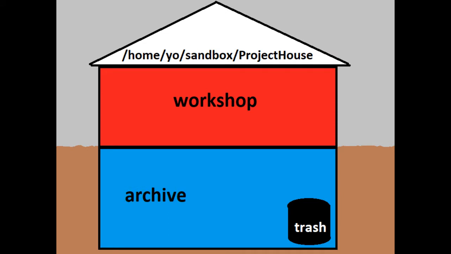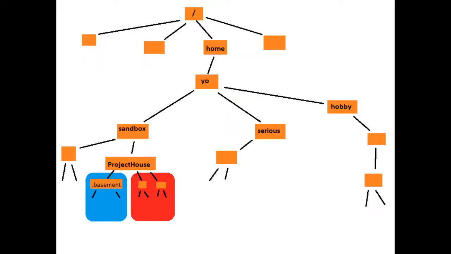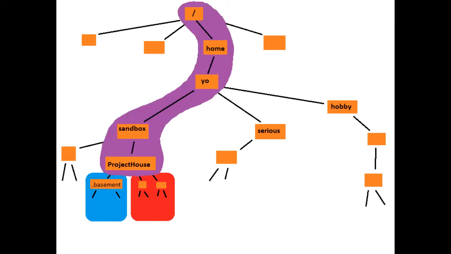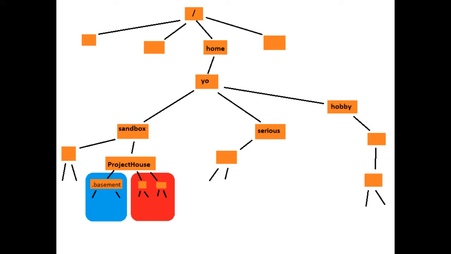Project house is a kind of smart storage to hold your projects. It is located under its so-called root, a path in the file system to a folder named project house. This would be the root of a similar project house on a Windows PC. In the file system of your computer, this is the root of this project house. The project house with all its parts entirely exists under this root directory.